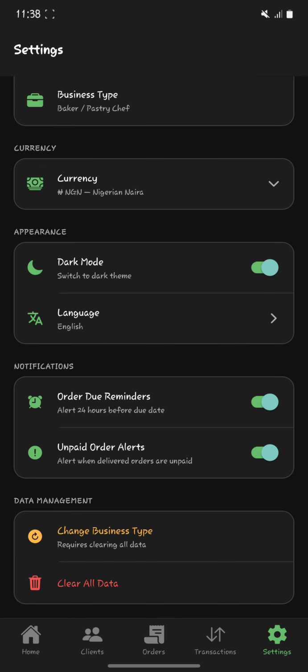And these are notifications. These notifications are push notifications. They simply mean that if you create any order and there's a due date to it, this order due reminder is going to remind you, in 24 hours before your due date, that hey, you actually have an order that is due in 24 hours. Maybe you got lost in other activities. The other alert is the unpaid order alert. Let's say someone hasn't paid an order yet, or you haven't recorded that they have actually paid. It's going to send you an alert on your phone like this notification that hey, this is not paid. Has it been paid? If it has, you just log it in.